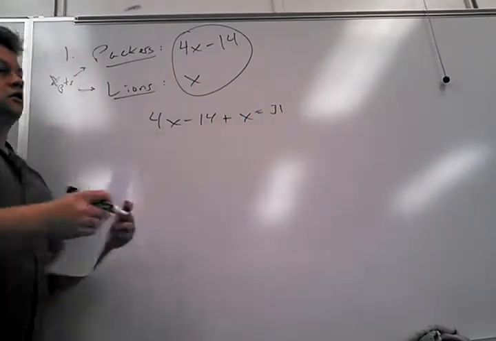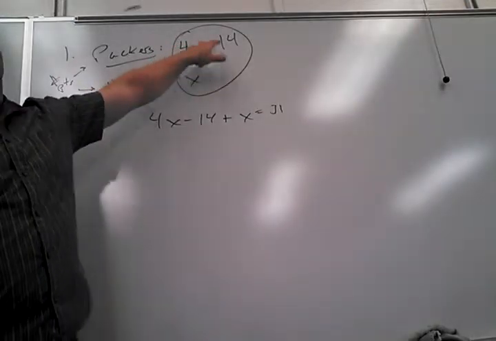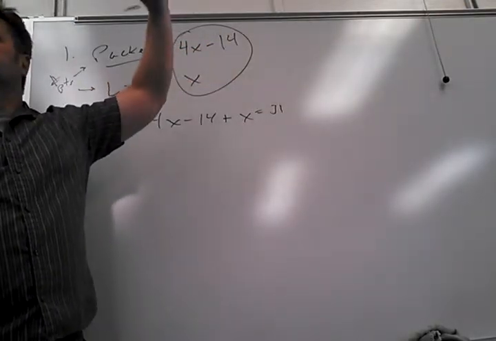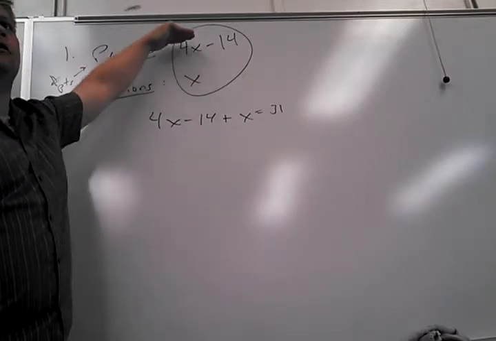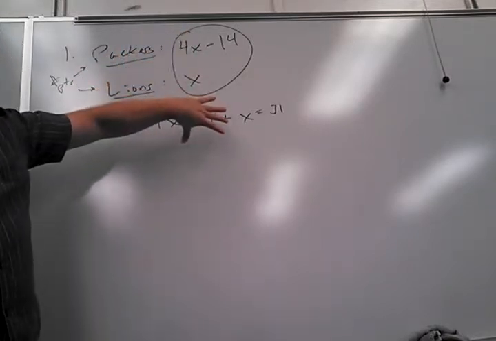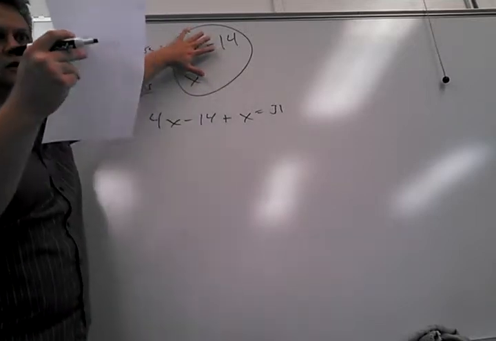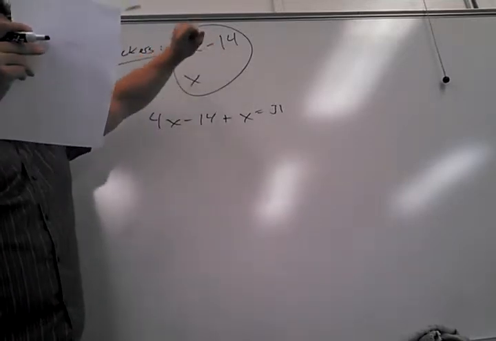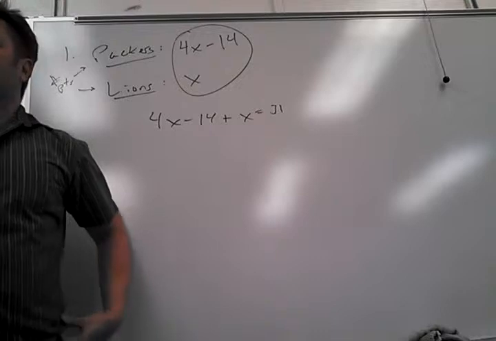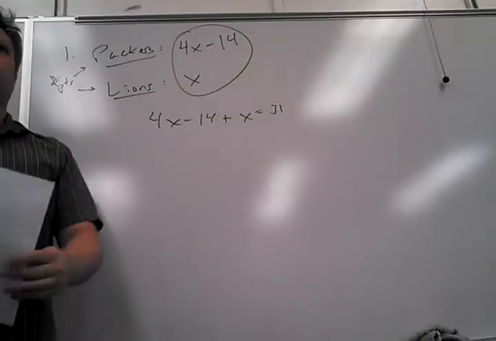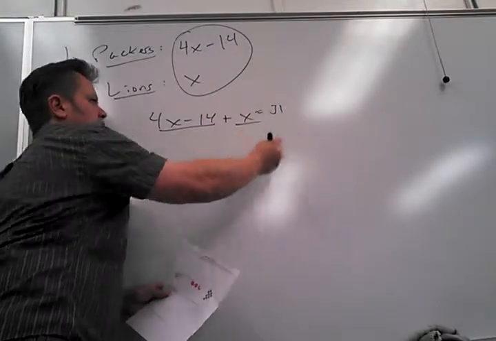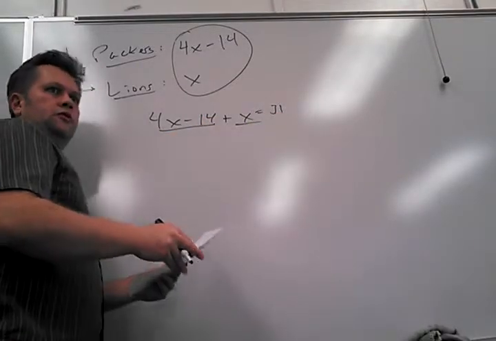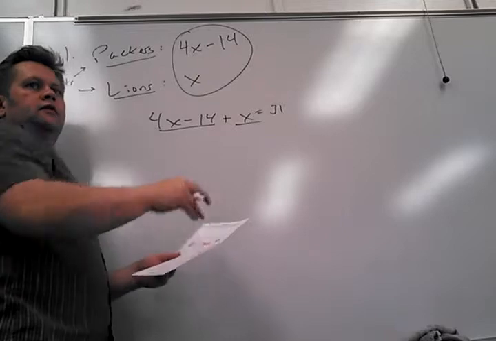It's 31. So the most common mistake I see is somebody says 4x minus 14 equals 31. That's normally the person that didn't do this step. If you do this step, you can see both parts. Both parts have to be in the equation. If you skip this step, you just focus on the 4x minus 14, and then that one team by itself scored the 31 points, which, they wished. They didn't do that. But now I got this team plus that team scored 31 points. And now I can just solve this equation, right?